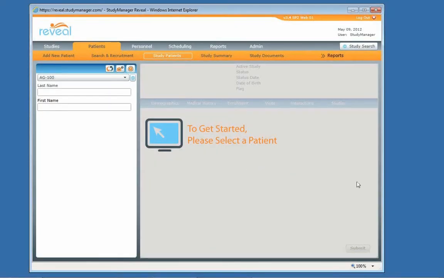Okay, so to start out with, Study Manager Reveal as a clinical trial management system is intended to provide you with a way to track all of your key study data, and there's a number of different metrics that it can use to support your overall study data. Today we're going to be looking more specifically at the patient side of the program, and specifically how to, again, search for patients, how to enroll patients into studies, how to add them to the database, and then how to track their progress as they're moving through the life cycle of a study or the various time points and milestones.